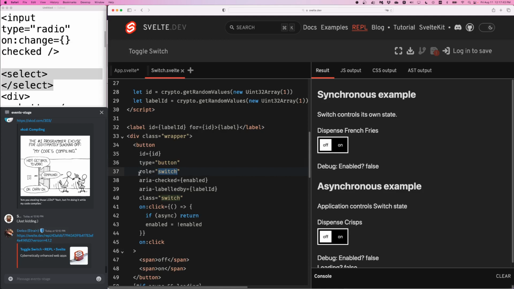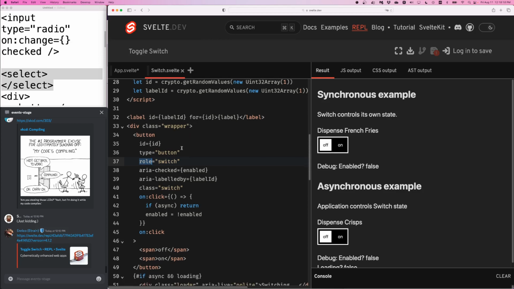Now a role, in general, this attribute in HTML is a promise. When you give something a role in HTML, it doesn't come with the features of that role. It just tells the screen reader what kind of interactive element this is. I'm telling the screen reader this is a switch. And then the user of that screen reader has to understand, okay, this is a switch. I know what to do with this. I can press space to toggle it on or enter and toggle it off. But in order for the enter key and space key and the off state and the on state all to work, that's up to us. Setting the role equal to switch alone does not do that. It's just a promise. And we're fulfilling that promise with our interactivity.